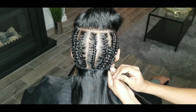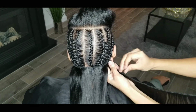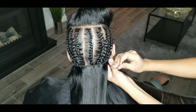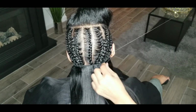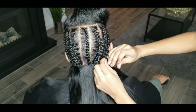So here we go again. I'm just going to demonstrate this next side, and you just secure the weft down and then you flip it over and you secure that first little bend very tightly. Not tight to the point where it's hurting your customer, but just make sure the weft is sewn down really flat.